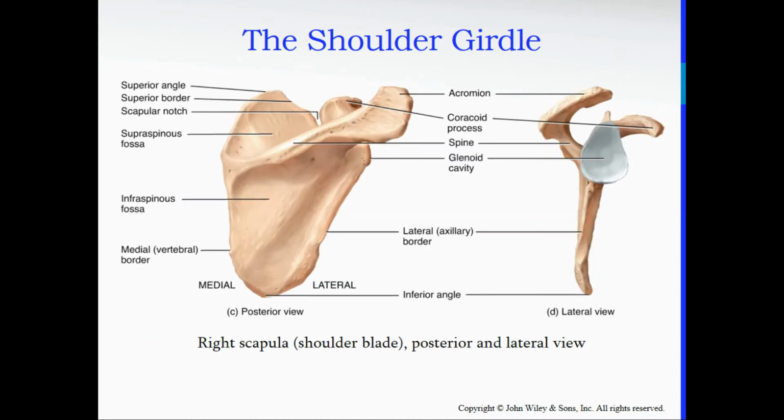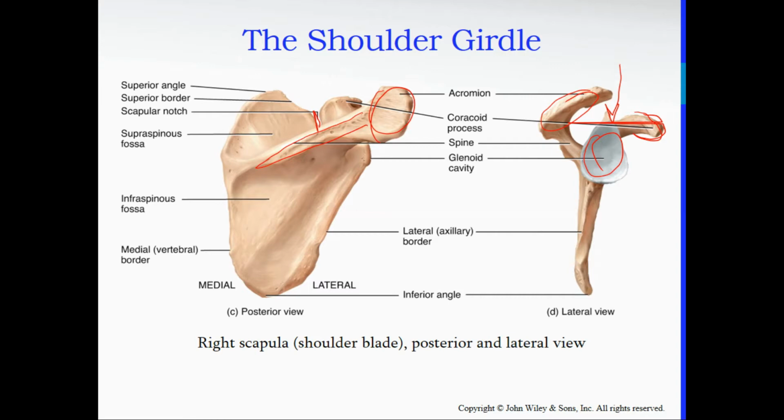So let's take a look at some of those key points. And again, these are going to be highlights on your quiz 1 on your bone tray quiz sheet. So we have the acromion process, which is this end of this large process here. And this part is the spinous process, or the scapular spine. This groove here is called the scapular notch. So if we turn it the other way, here's the acromion process, and the scapular notch is going to be about right there. And then this process is the coracoid process. The smooth, flat surface is the glenoid cavity, or glenoid fossa.